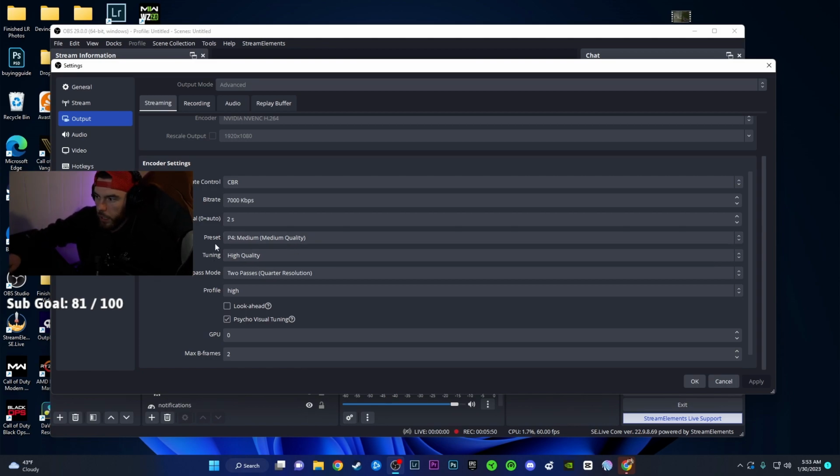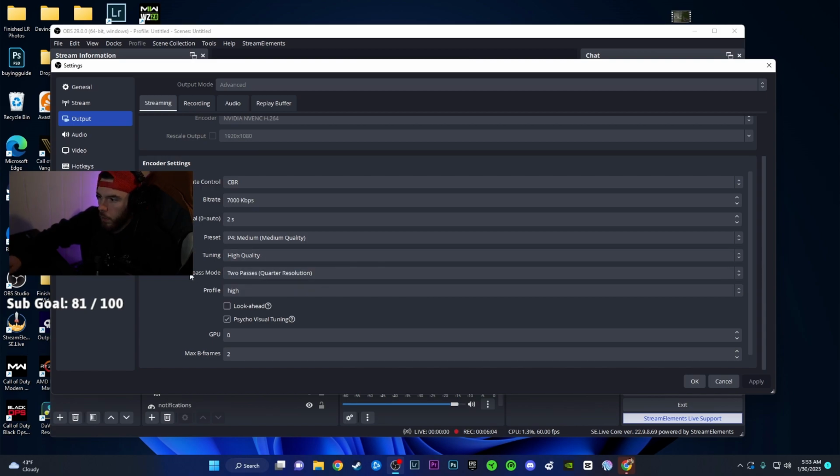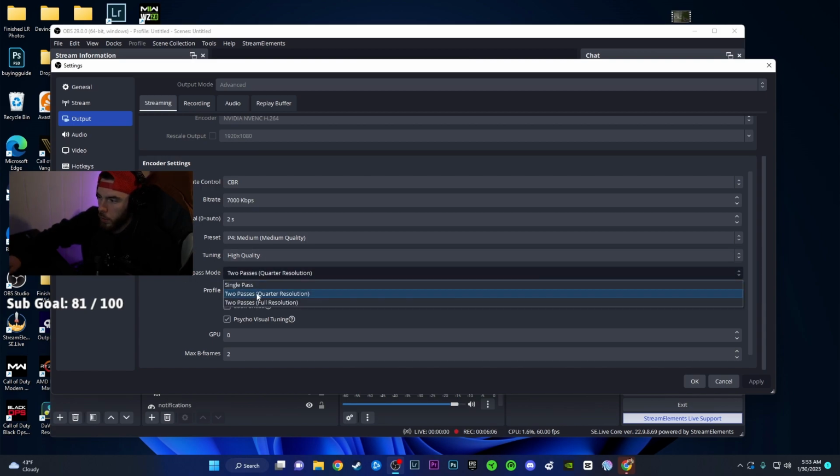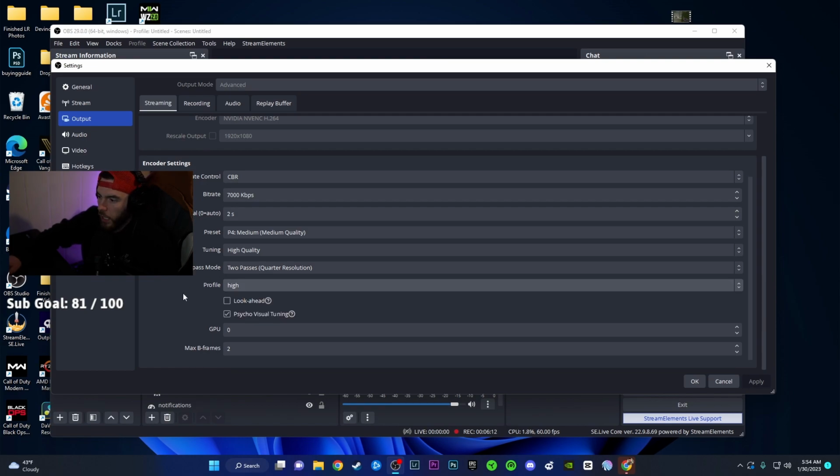But it still gives you super great quality because you're using the high bit rate. The tuning, always keep it on high quality. The multipass mode, always do default, which is the 2 passes, quarter resolution. Profile is always on high, and max B-frames is at 2.